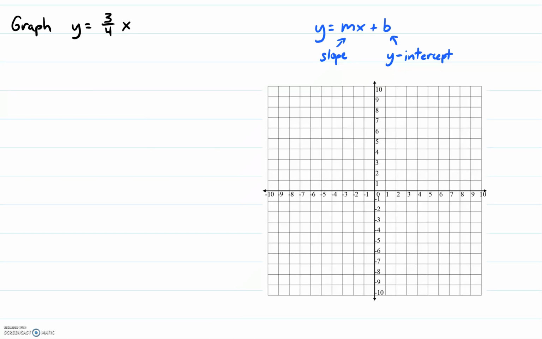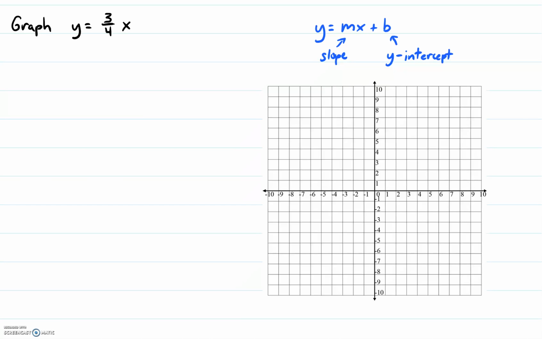And so, of course, the slope just tells us the slant of the line. The y-intercept tells us where we're going to run into our y-axis. So looking back at our particular problem, y is equal to 3 over 4 times x, we don't have it in the exact slope-intercept form necessarily. Now, it technically is, but we're just going to rewrite this problem, and we're going to add a plus 0 on the end, which of course doesn't change anything, so that it matches up perfectly with the slope-intercept form.